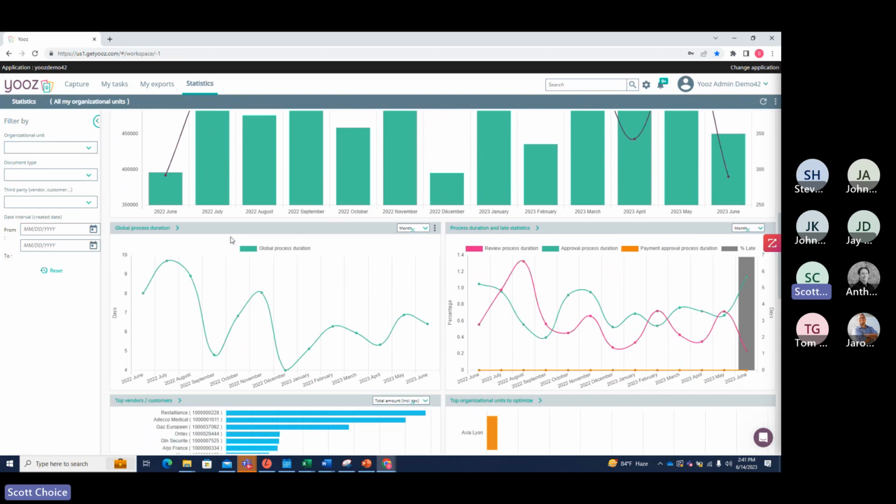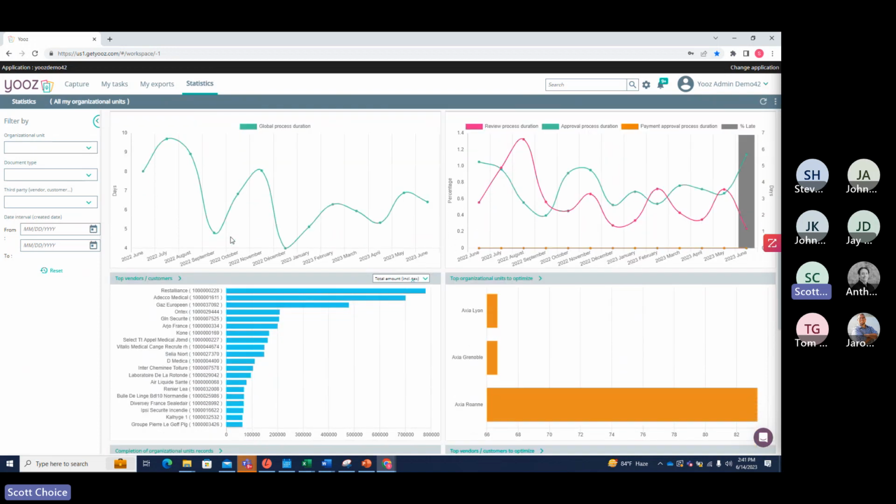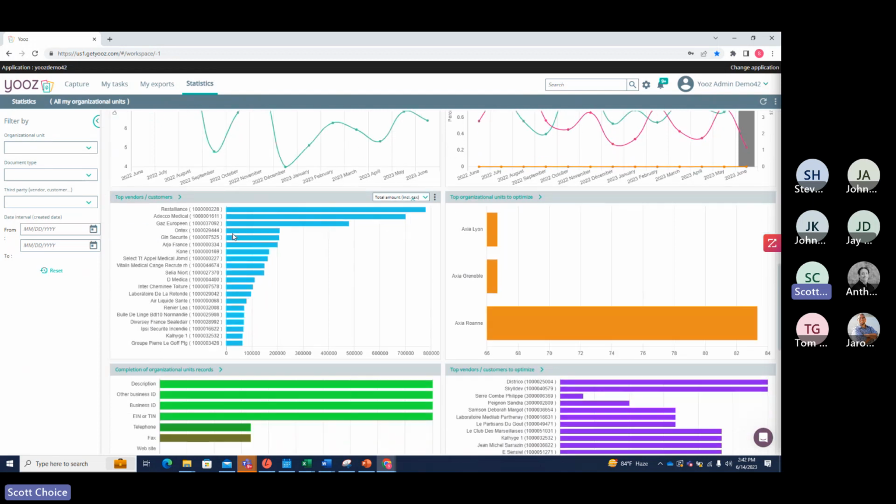You can see any additional KPIs here, maybe how long processes even take. And so you can really hone in on overall efficiency with the stats page.